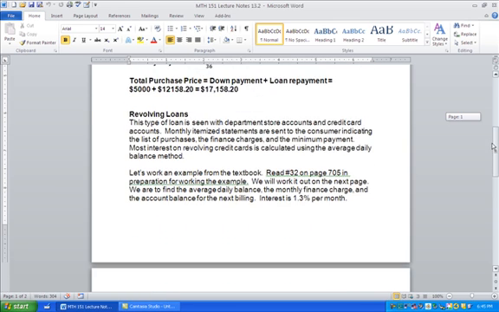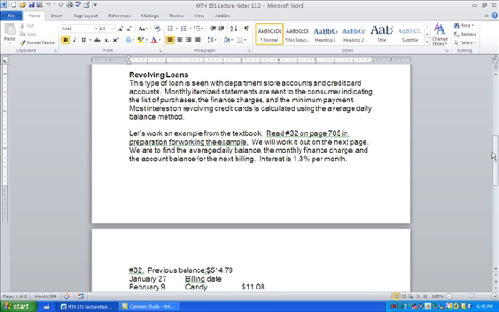Now, most people these days do have credit cards, although more and more people are cutting them up. And this leads us to the second type of loan that you can take when you're buying smaller ticket items. These are revolving loans that we typically put on a credit card. These credit cards may be for department store accounts, or it may be through a bank. There are any number of credit cards out there. What they typically do is they send a monthly itemized statement indicating the list of most recent purchases, any finance charges that have accrued, and then the minimum payment for the month.